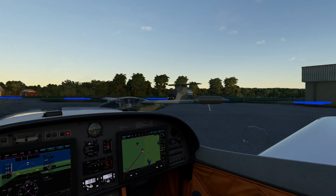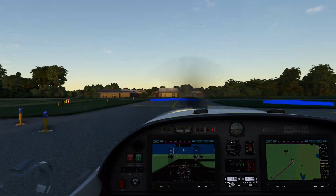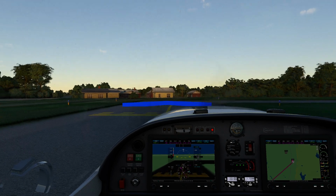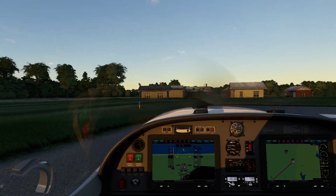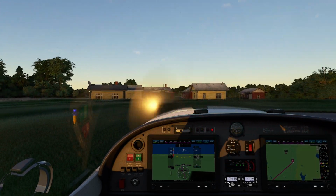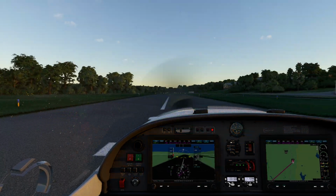Oh, you look a little out of place. You know what looks more out of place, though, is that right there. I'm sorry to say, but Ellington Airport does not have full-service fuel. It actually kind of bothers me that they've even simulated it that way. Go ahead and pop onto the runway here. Well, this is a very short field, but again, we are a very, very, very powerful aircraft for our size, so I'm not really worried about that.